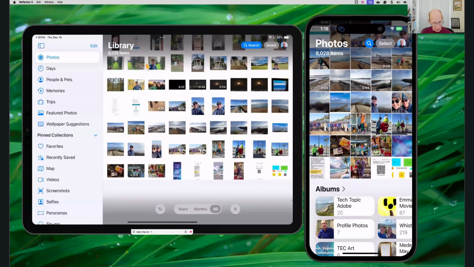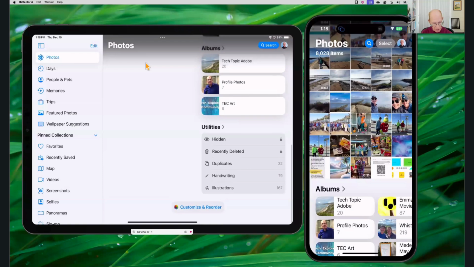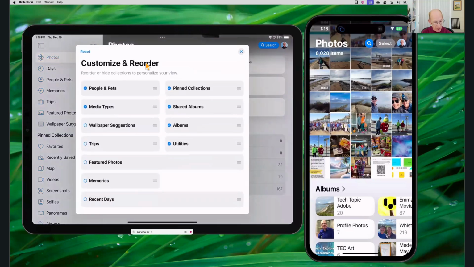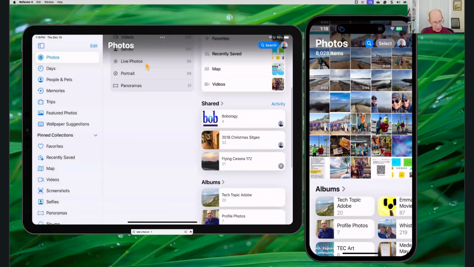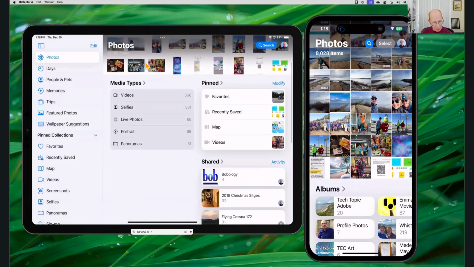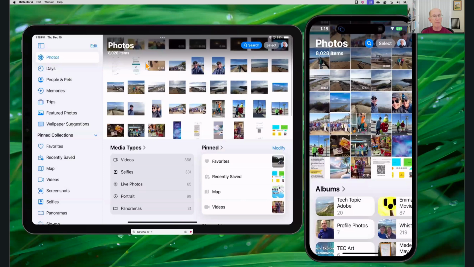So again, if you just want to change how this is customized and reordered, I can take off people and pets, and then I can tap the X, and now people and pets has disappeared here from my collections.